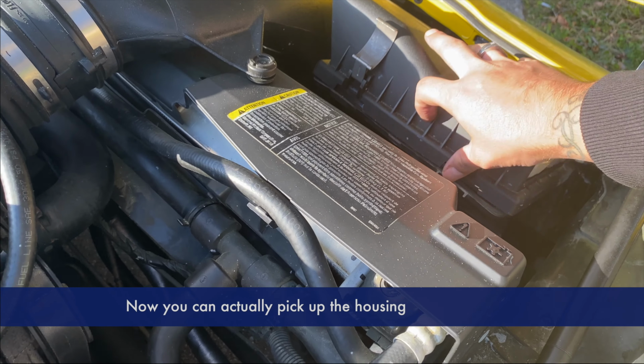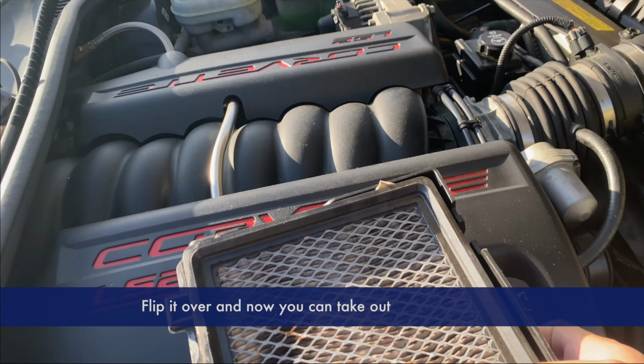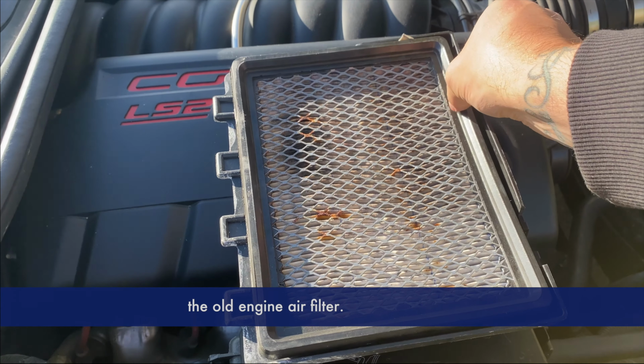Now you can actually pick up the housing that holds the engine air filter. Flip it over, and now you can take out the old engine air filter.